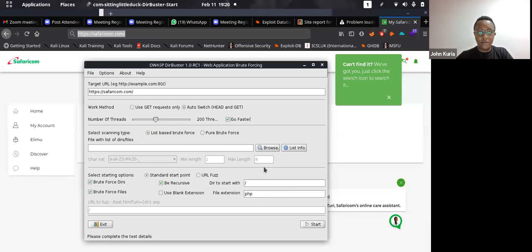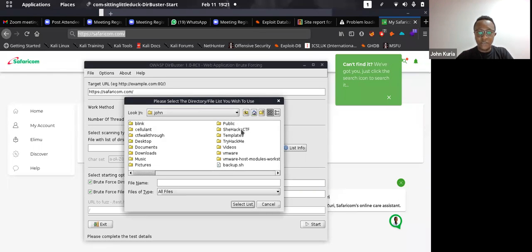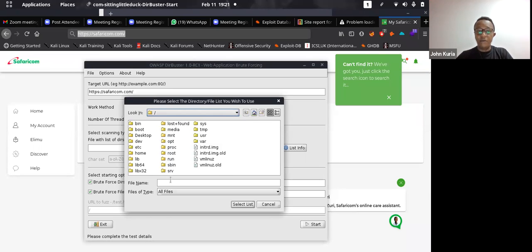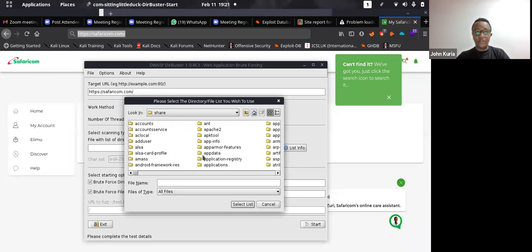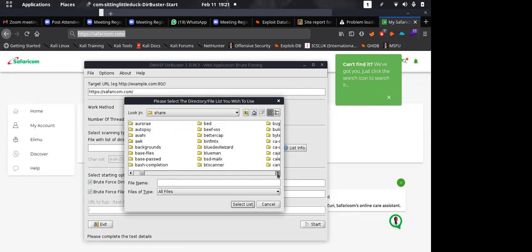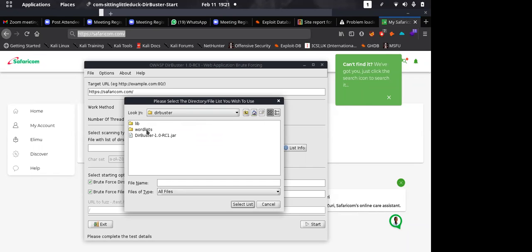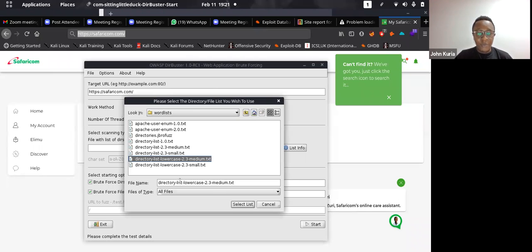I try fewer threads just for it to go fast. The fewer the threads, the slower it will be, but the more thorough it will be. But we don't have time, so we'll just try to make it go a bit fast. And then we use maybe different word lists.